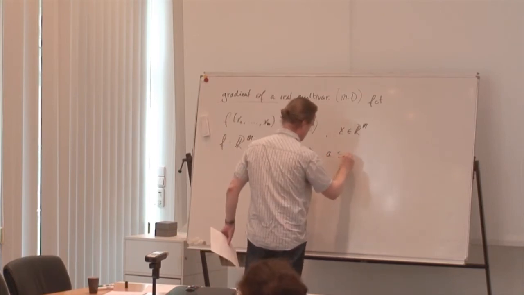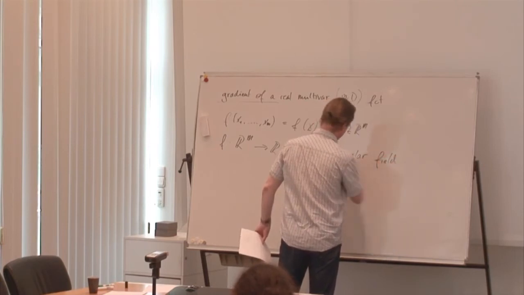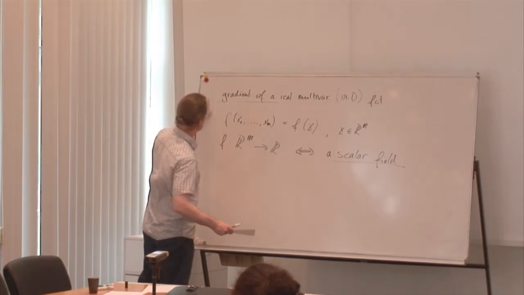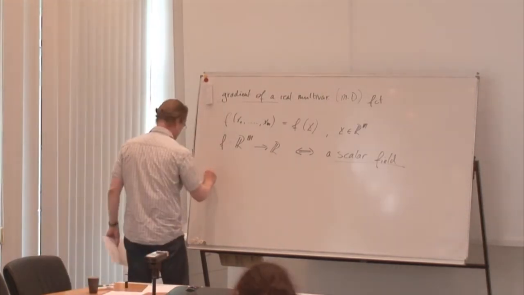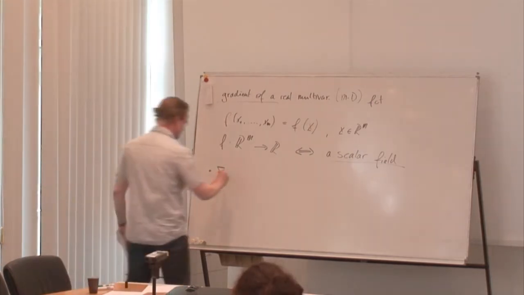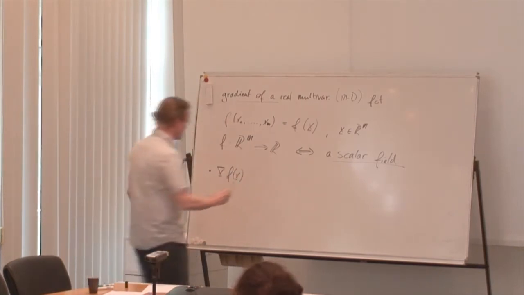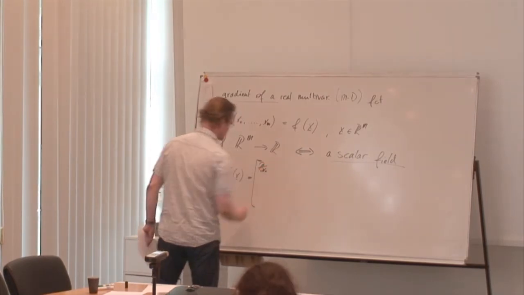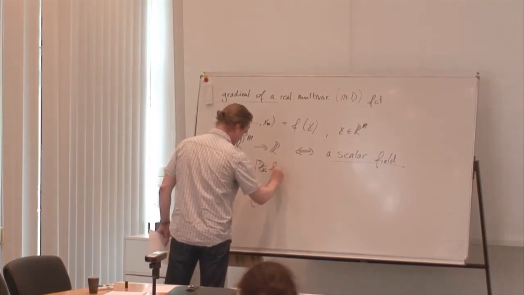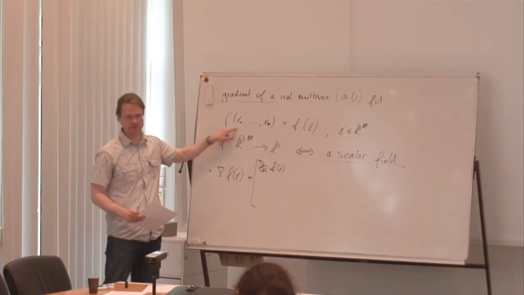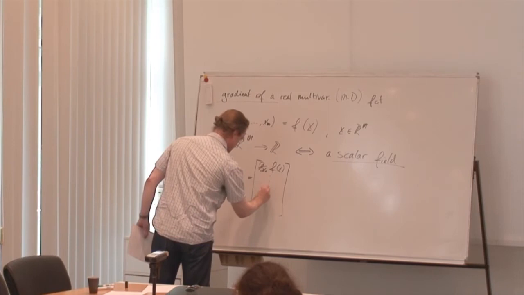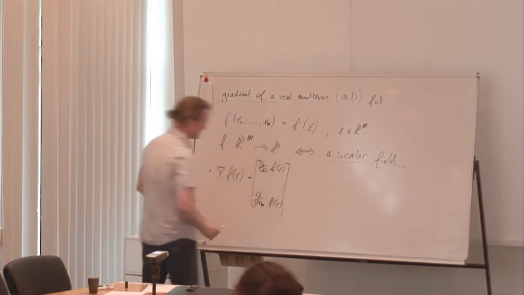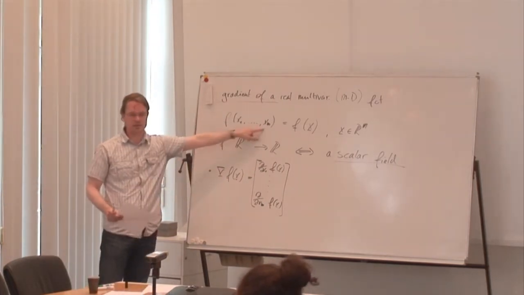And we already saw something like this. This is nothing but a scalar field. Remember when we talked about the use of potentials in order to control the behavior of game characters, the motion behavior, we indeed already encountered such functions here. Now, the gradient of such a function, I'll write it using this Nabla operator. So we apply this operator to f of x, and that is, and again, I hope you all know that, just a vector where the first component of this vector consists in the derivative of this function f of x with respect to its first argument, right? And same for the others, and say the mth component of this vector is just the partial derivative of the function f with respect to the last argument.